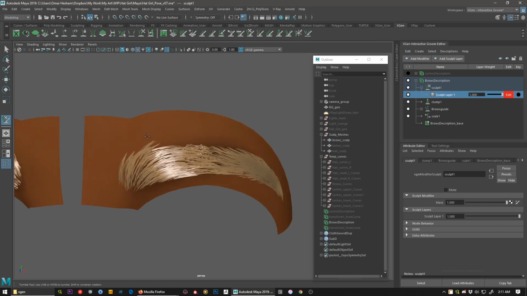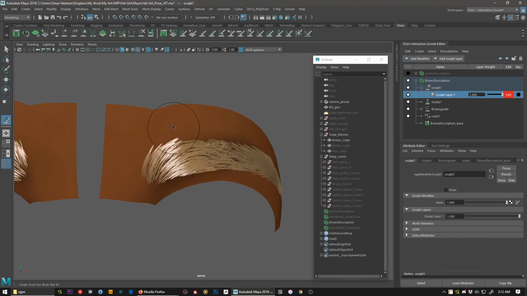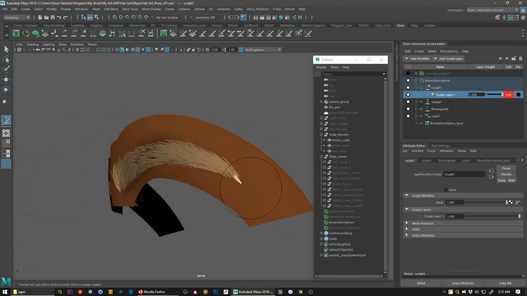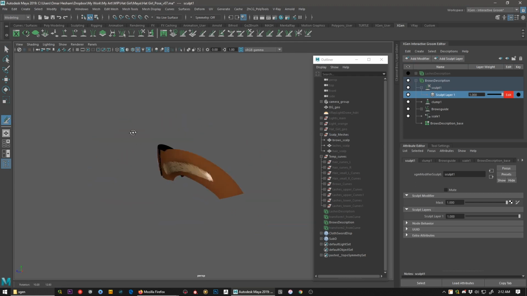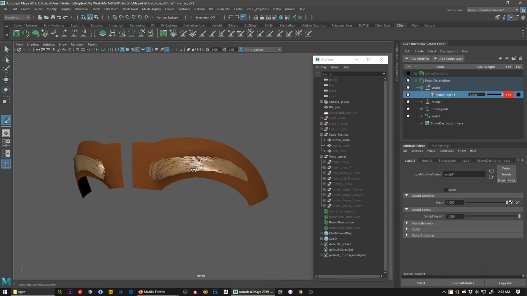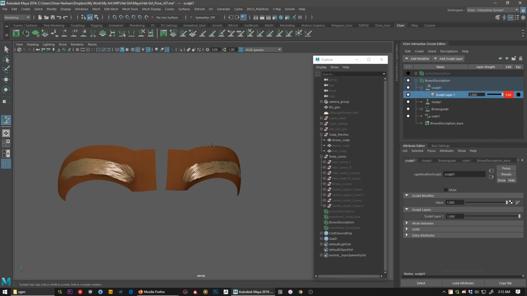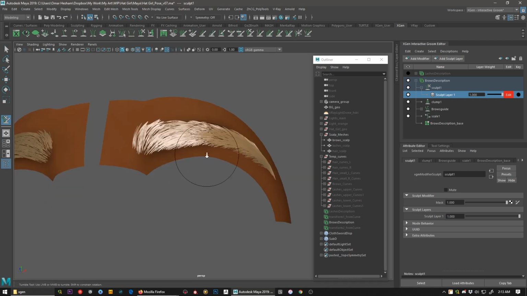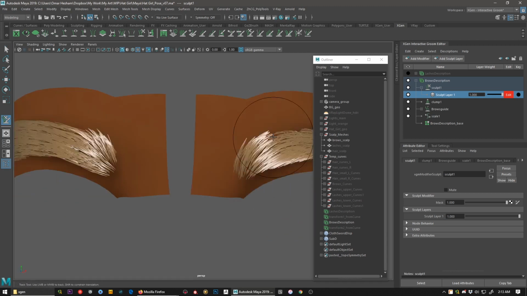And now I'm alternating the materials between the color material that I'm using, the skin color, the texture, and the Lambert 1. Every time I want to paint something, I assign the Lambert 1 back to the scalp mesh, so Maya would let me actually paint in the IFF file.